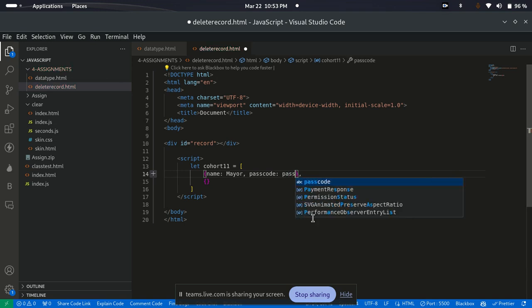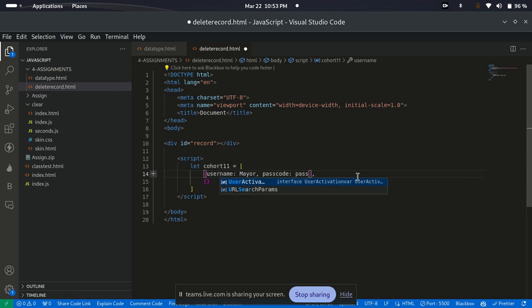Let's change that name to username. Let's just use username and passcode. Username. When you are ready for the passcode, tell me.